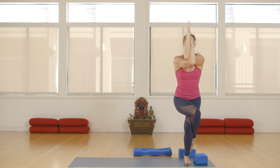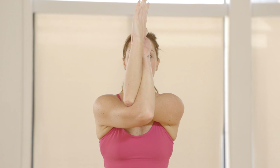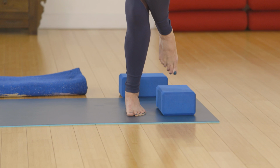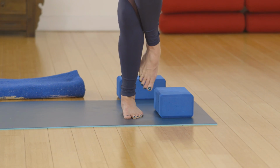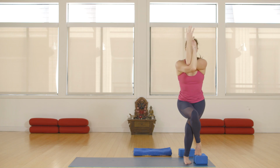Inhale. As you exhale, sit back as you hug your midline, allowing the shoulder blades to engage to lift the chest. Allowing the thighs to press to hug into your core. One more breath here, inhale. As you exhale, let's lift up and out.